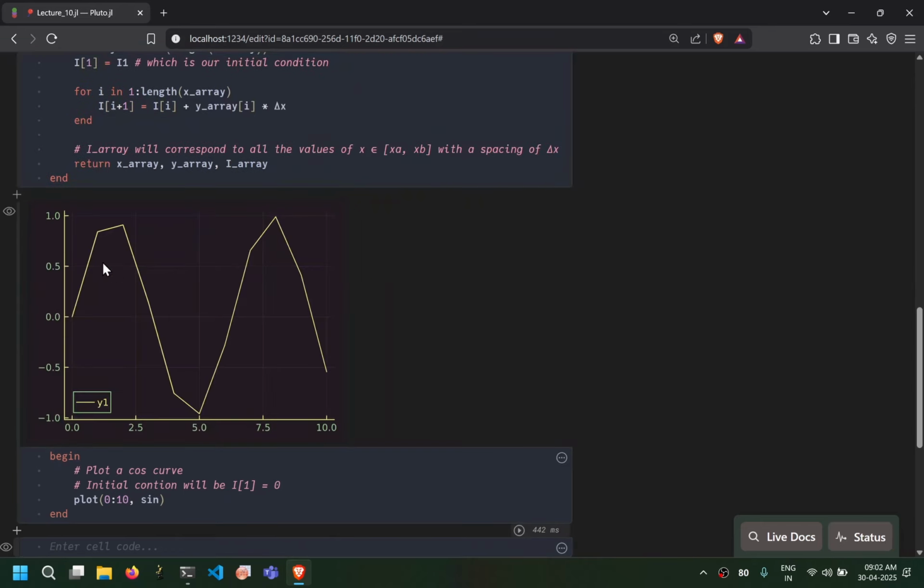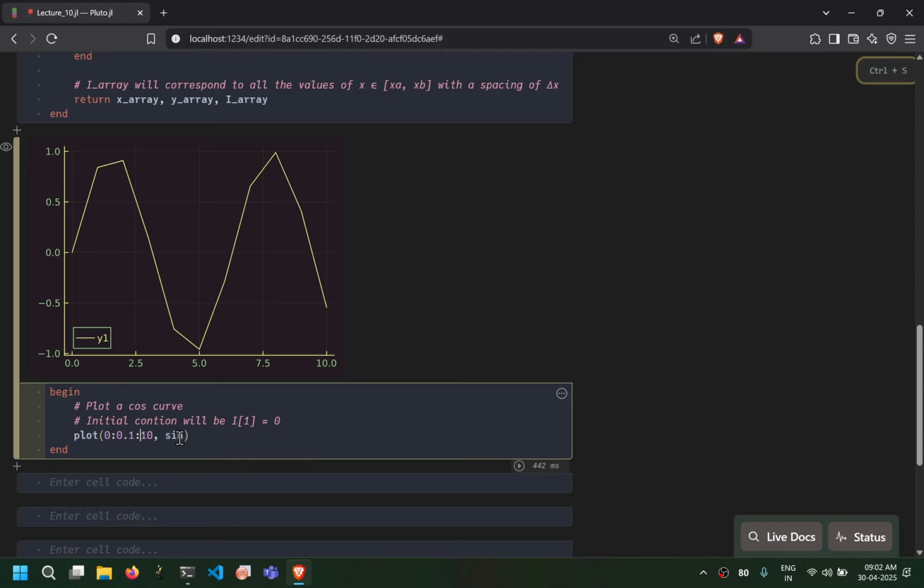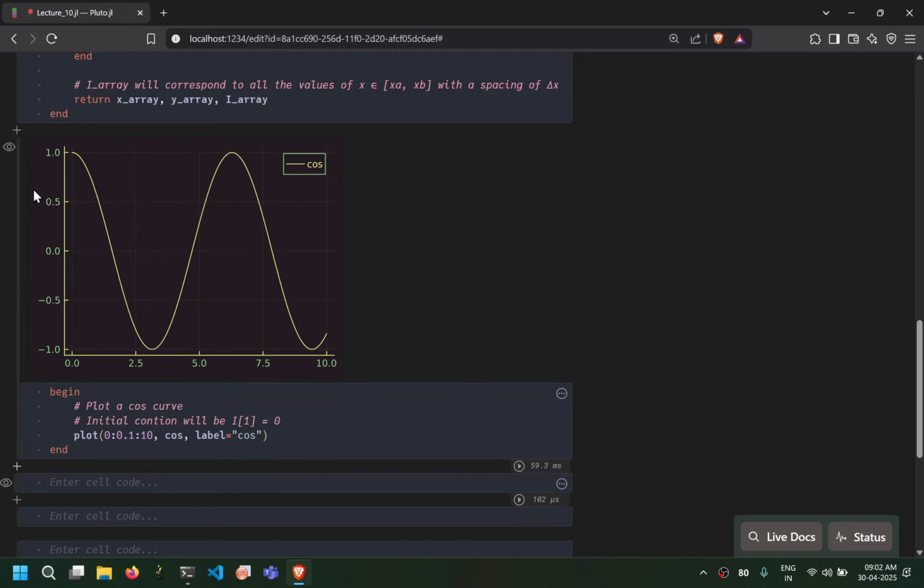Let us wait a moment for this plot to get shown. Okay, let us give it a label. So this is the function that we want to integrate.